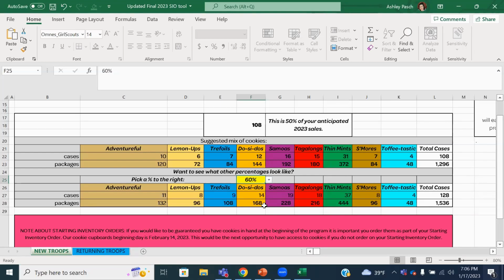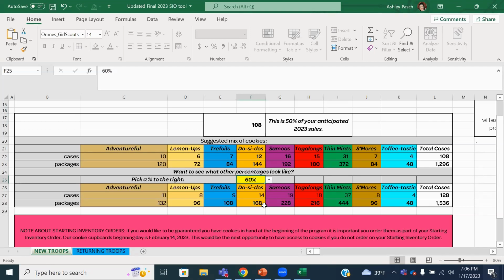you can either call council or call your service and cookie manager, and they're going to help find somebody that needs cookies. Anytime before March 1st, that's how you'll operate: you can let troops in your area know before they go to the cupboard. We always encourage troops to help sister troops before they go to our cupboard and take out more cookies. Some of our cupboard shares will help make those connections happen as well.